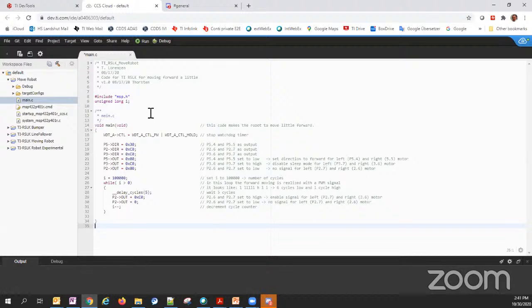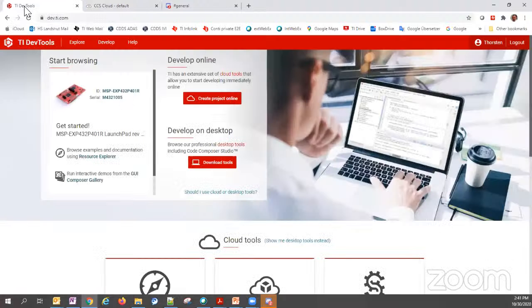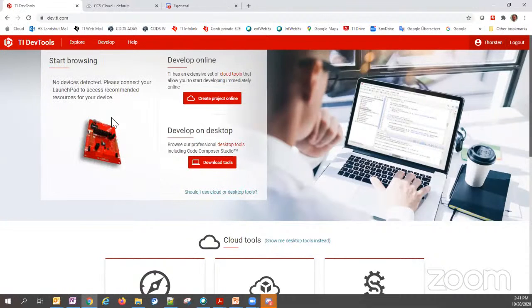So before we proceed here, go back to the tab TI Development Tools, as Alisa presented. On the left-hand side, you see whether your robot has been detected or not. If I disconnect my robot, it disappears.